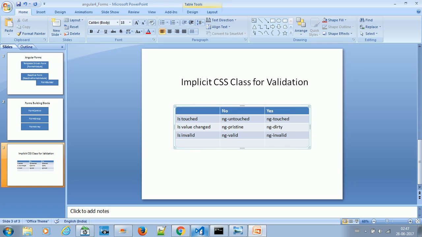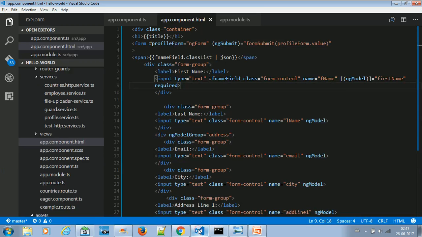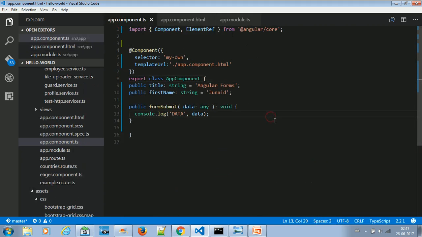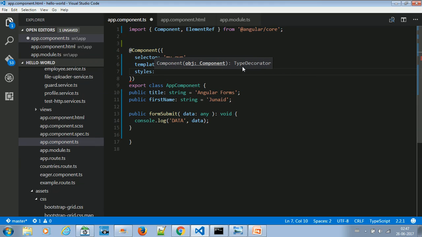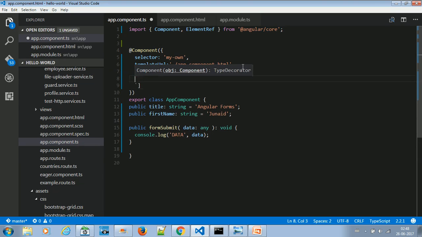Now there is no use if we cannot visually indicate this to the user. We know that internally this is happening, but how will a user know it? So we have to add some kind of visual indication. Let's quickly go to our component, and over here I will add a styles array. In this styles array, let me give backticks and write over here ng-valid and ng-invalid.